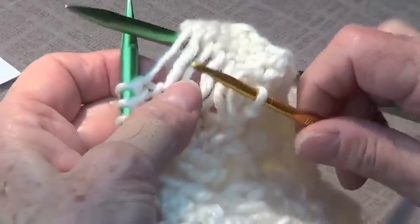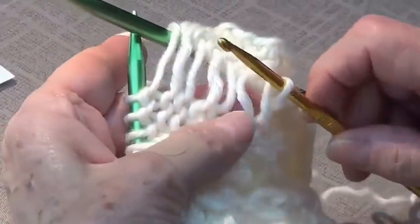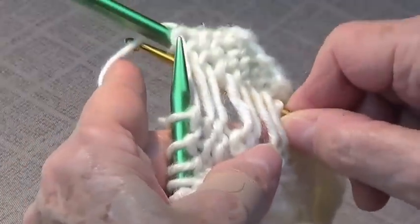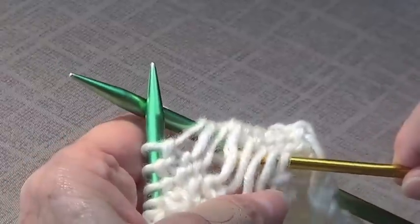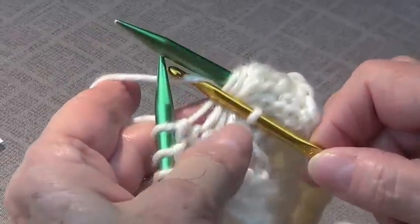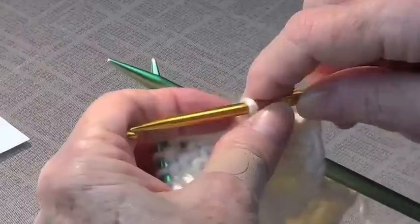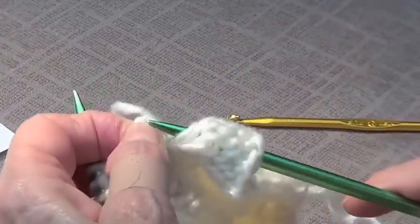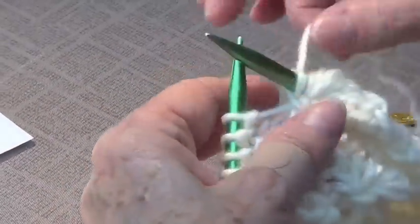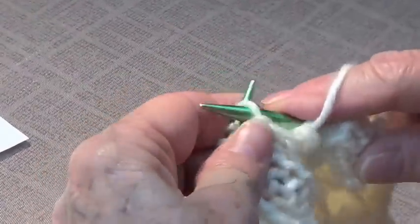And there we go. Now I'm going to hold on to my working yarn. I am going to pass my hook all the way in the back of my stitches, pick up my working yarn, and pass it through that loop. So it's going to be hugging all those stitches. Do your chain, pass it through, and now I am going to put that stitch back on my working needle. I'm going to repeat this several times. That's why I have so many stitches.